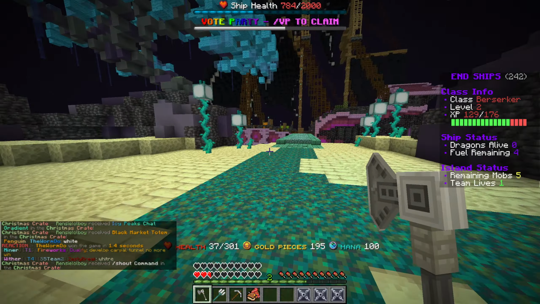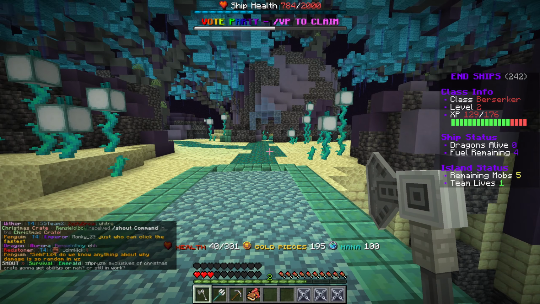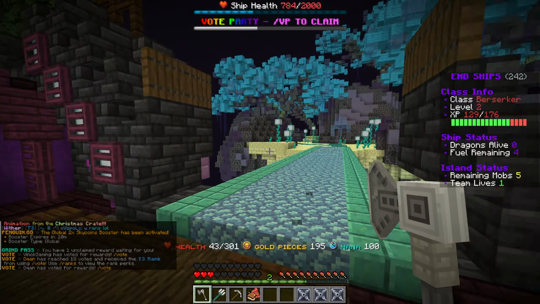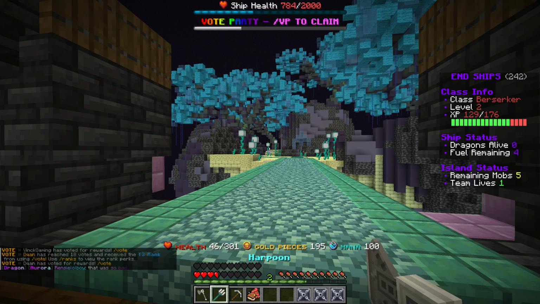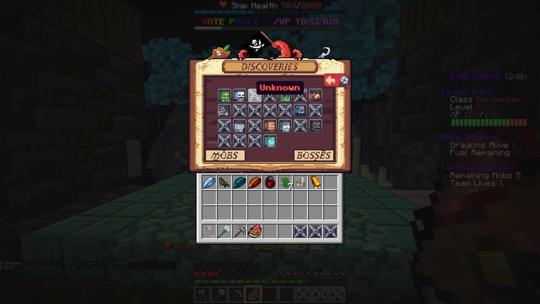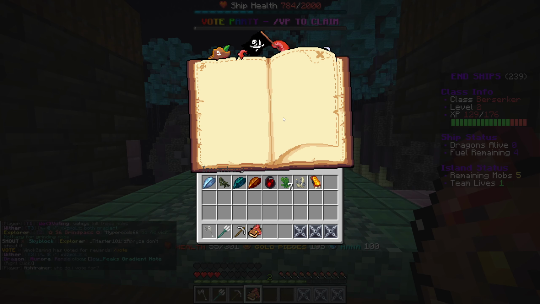Right, we got him. But we are low on health, so maybe we'll just guard here for now. We're 5 mobs remaining. We've only got 1 life, so we really don't want to die. So we'll just wait to heal. What's this pickaxe for then? And what's in my special book? Discoveries. Void minion. These are different types of mobs. Okay, does that mean there's bosses as well? What else have we got in here? Ship upgrades. We clicked into that, didn't we?